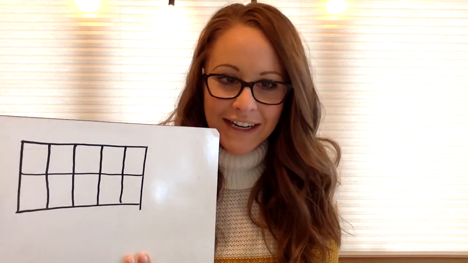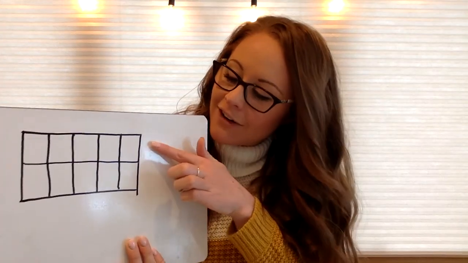And then if we did a repeated addition sentence, we would say, how many are in this row? 5, right? So we can add by 5. So we can say 5 plus 5, and that equals 10. So you can write your repeated addition sentence. You could also choose to do it with columns. Add all of those 2's, 2 plus 2 plus 2 plus 2 plus 2. Either one's fine. Okay? Once you're done, you can head over to the next page. Page 58 is where we will be going next, and we will continue to draw some new shapes.